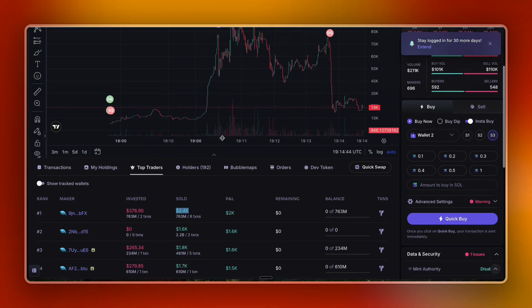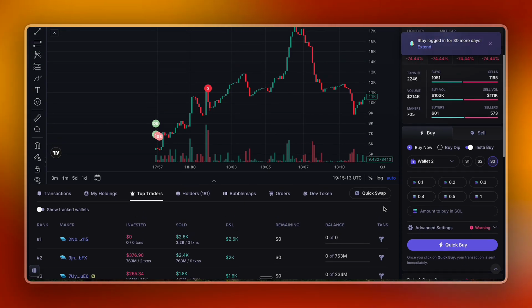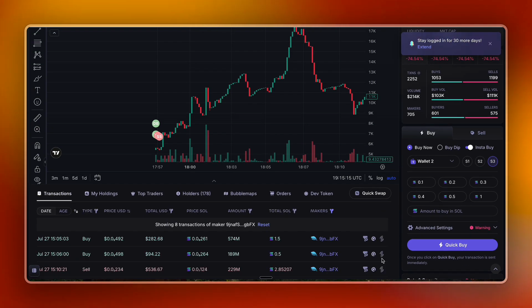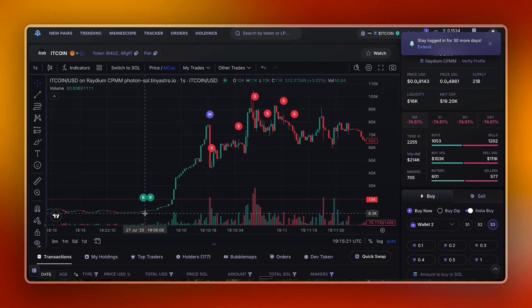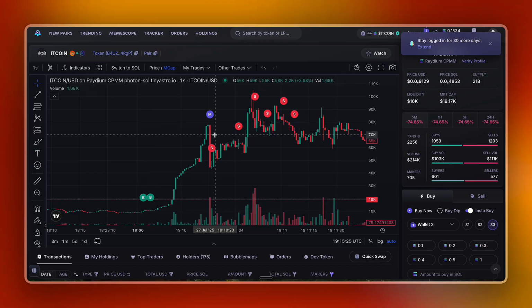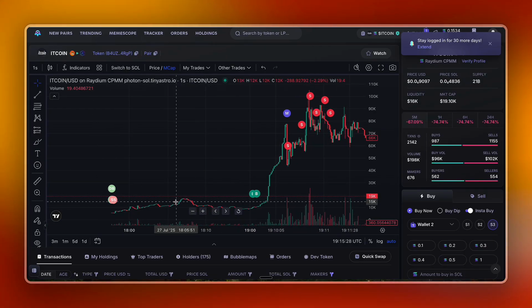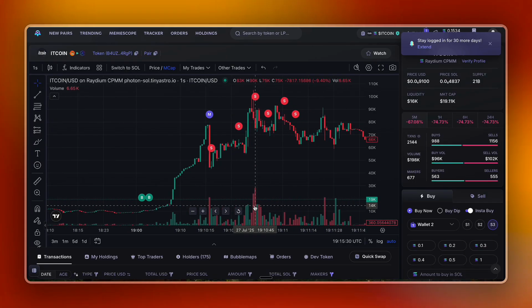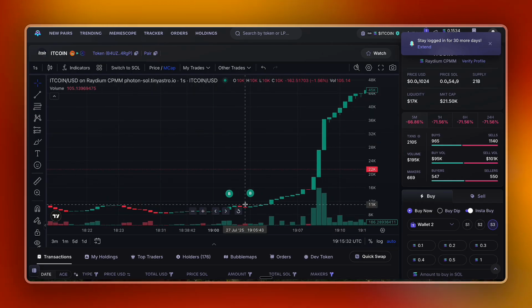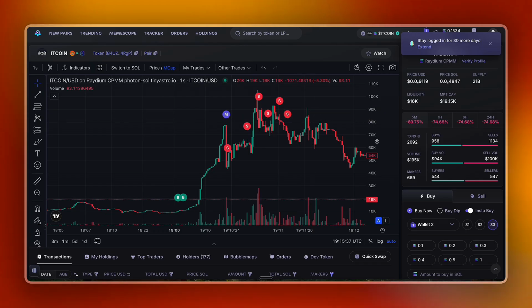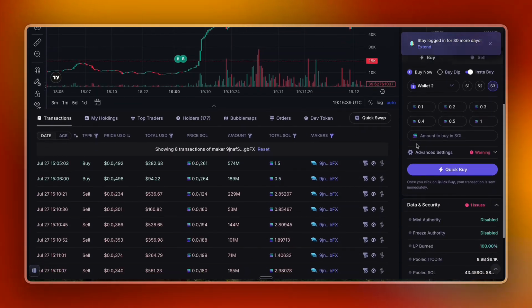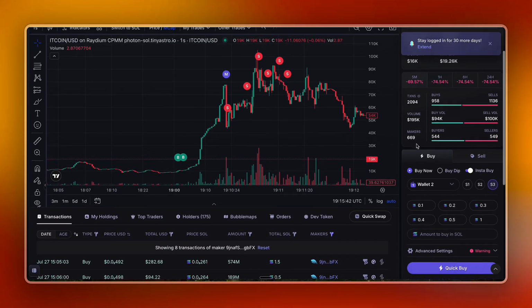So this guy looks pretty good, for example. So you can come here and you can click on this button to see his transactions, and that will show you exactly when he bought and when he sold. And wow, this guy bought at a really, really good time. It looks like he knew something was about to happen here because this wasn't doing much. And he bought here, absolutely no price impact on the chart, which is fantastic. And then he sold a bunch of times. Very healthy, very normal trading pattern. So this guy, right off the bat, he looks really good.